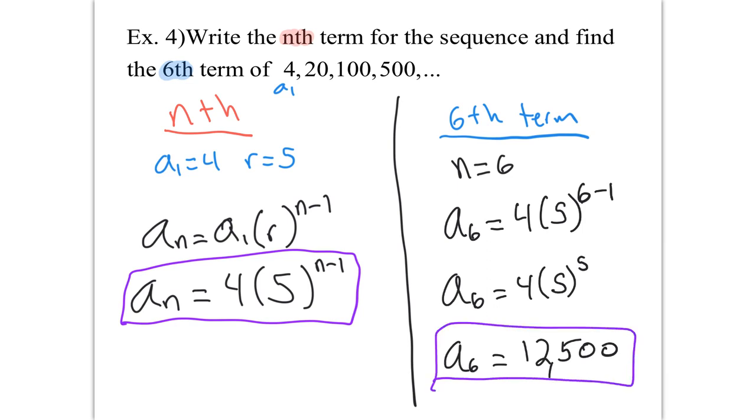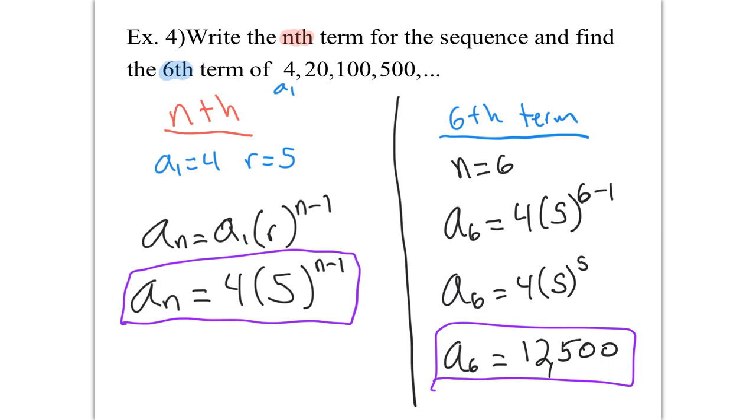Now what does it mean? This is what it means, guys. Let's say that you guys start from the beginning of the sequence. 4 times 5 is 20. 20 times 5 is 100. 100 times 5 is 500. And if you multiply 500 times 5, that's going to be 2,500. So the next one, 2,500 times 5, is this number here, 12,500. So the formula helps us find the specific number that we're looking for, instead of multiplying and multiplying and multiplying in the sequence.